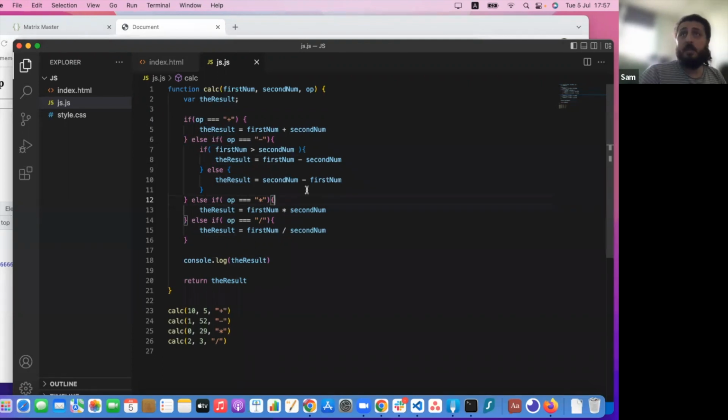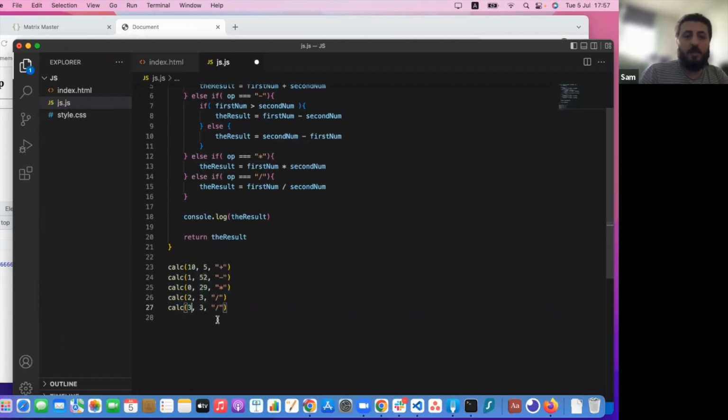Clear? Any questions? So the function: if I didn't write the function, this thing will not work, because I cannot change first number and second number as I want. If the second number and the first number are always there, like 10 and 5, it's fine. The project will run one time, and that's it. But with a function, it gives me the ability to call the function more than one time, and also to send more than one set of data. And the last thing I need to try is the same number, 3, and I want to have minus. And you can see we have 0, because 3 minus 3, it doesn't matter which one is bigger or smaller, they are the same.